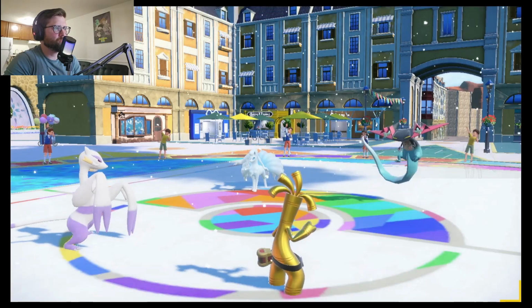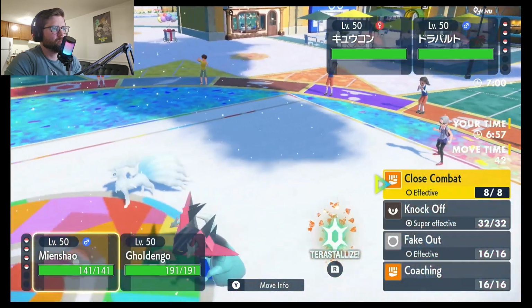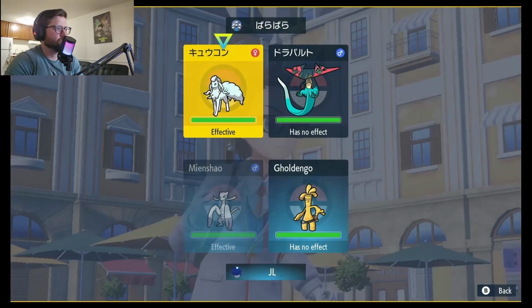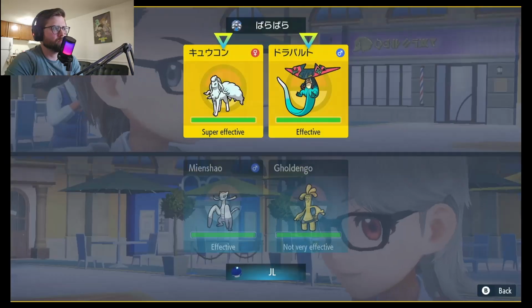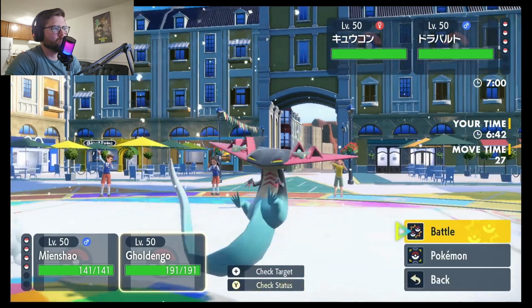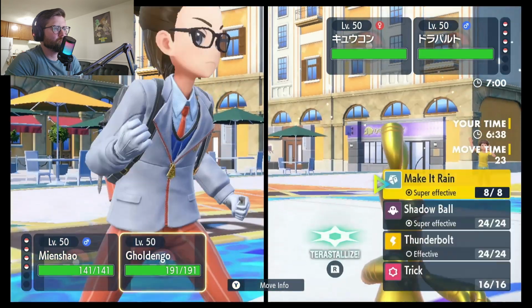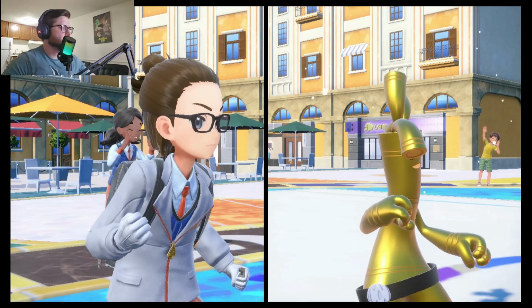So I actually anticipate I should be faster. I mean, I Fake Out... Terra Steel, Make It Rain, right? Do they have anything to stop that? They could have Covert Cloak, I guess. But I wouldn't anticipate it. Yeah, let's do this.